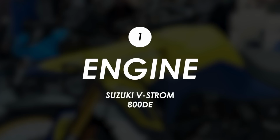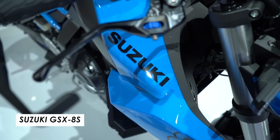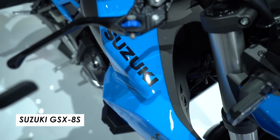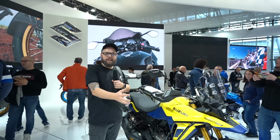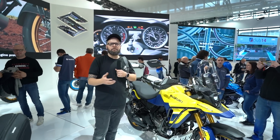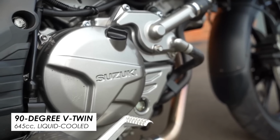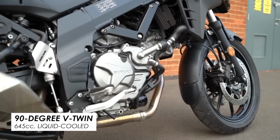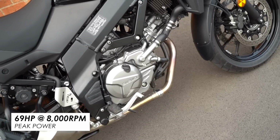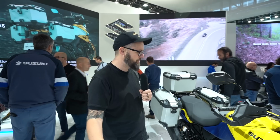First up, we've got the brand new engine. We've just talked about the Suzuki GSX-8C, that's the naked version, but this bike also inherits this new parallel twin. So this will probably in the next year or so replace the V-Strom 650. It's a really good bike. People really love that V-twin, the 650 V-twin. It's got a nice feel, a decent amount of mid-range. It sounds nice as well, but it was a bit long in the tooth, and obviously emissions regulations are getting stricter and stricter, so it's time for a new engine, and this is it.